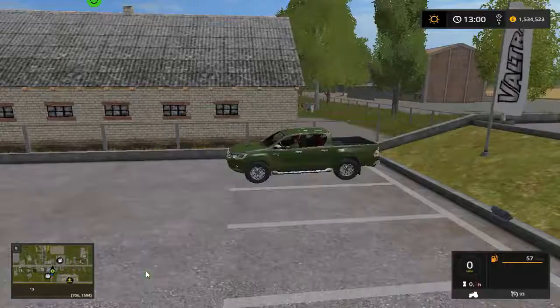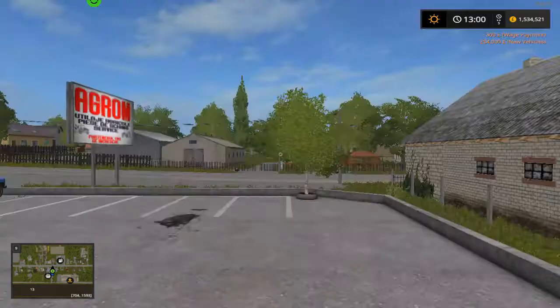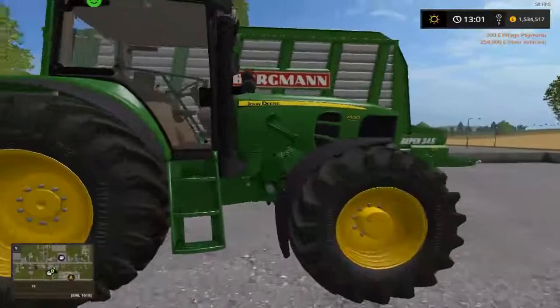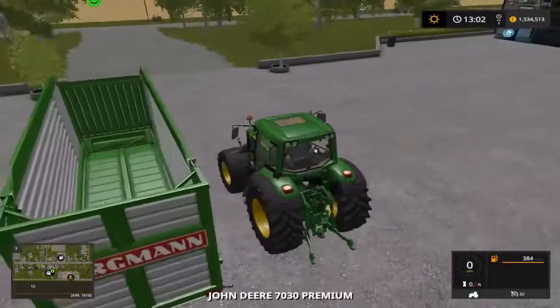Okay, so let's jump out of the old pickuppy. And there's our tractor. Well, not bad for a John Deere, eh? John Deere 7430 Premium. Okay, let's start this bad boy up.